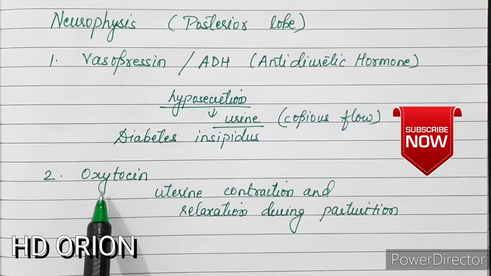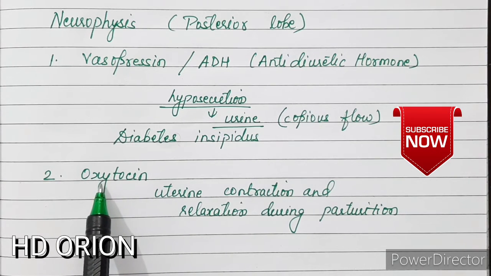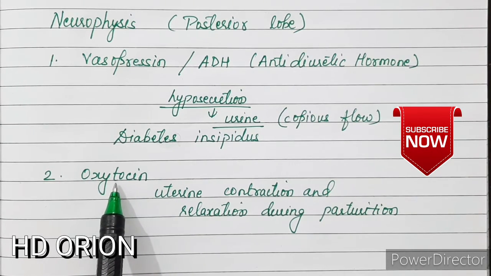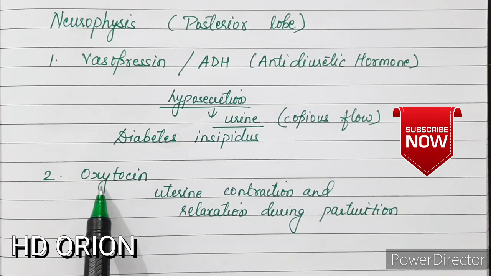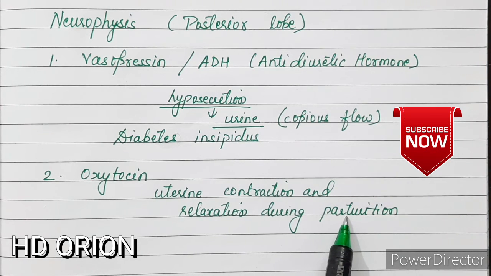It is only by the stimulatory effect of oxytocin that the uterus will start contracting and relaxing. Later, when there is an inhibitory effect, oxytocin stops being produced. When oxytocin is not produced naturally, then artificial methods of injecting oxytocin are used in females so that parturition may take place.